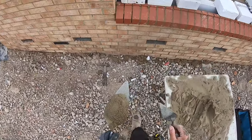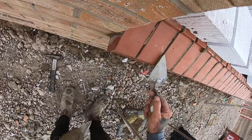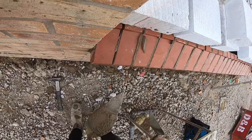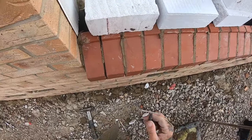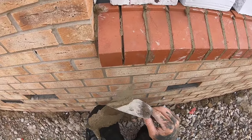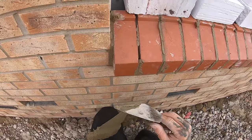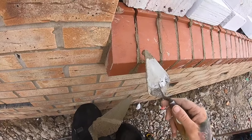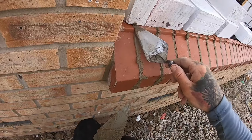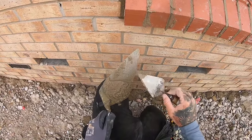Right, so you only want a little bit. And instead of standing over like that, if you actually look to the side and look where you're putting it in. Using silo muck, and it is very, very wet, sticky. You'll be waiting hours for it to dry off in this weather. So just get the most of it in. I can get all the smudges off with the sponge anyway, so it's not a problem.